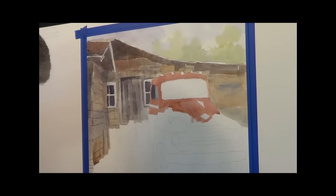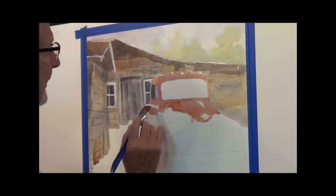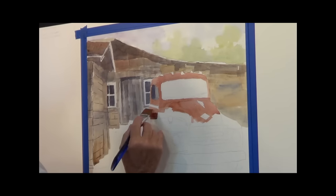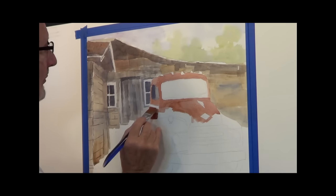I think this truck is called a Diamond T, like a 1950-something vintage Diamond T, I think I read. So I sort of called this painting a diamond in the rough. This side's a little bit darker because it's a little bit shaded.